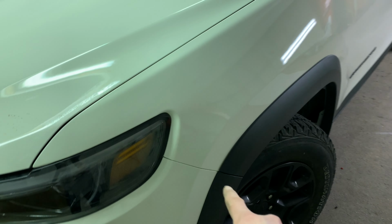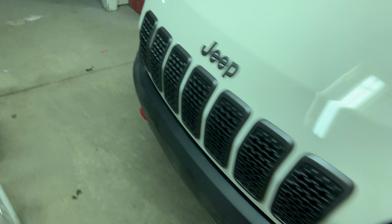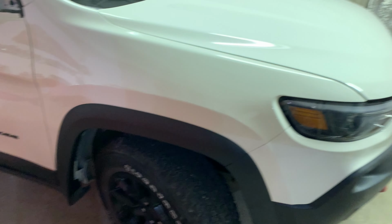The gaps from the bumper cover to the fender are really good on both sides. Those new retainers do a great job. Looks good here as well. She's shaping up.